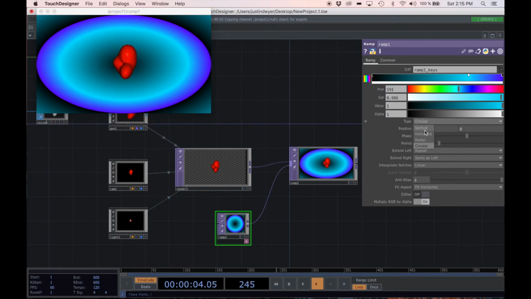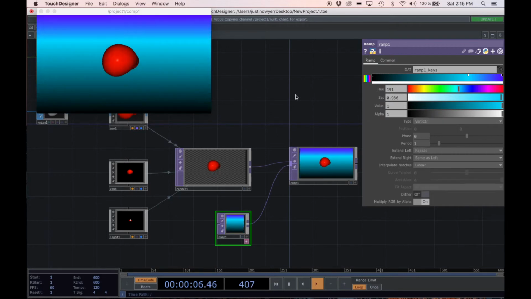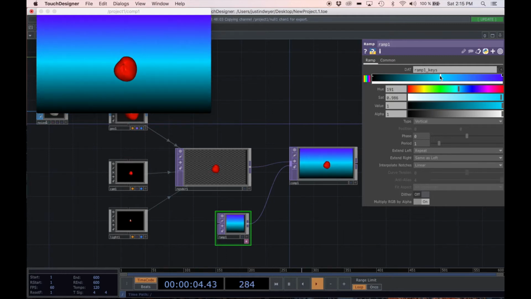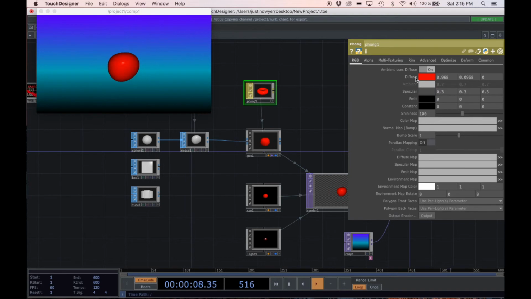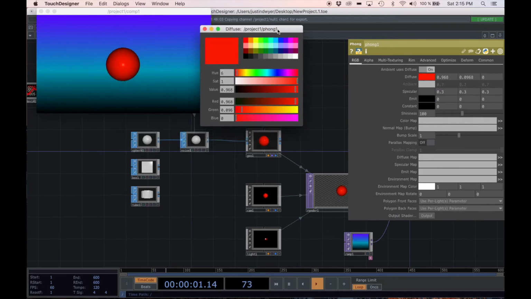But let's go for a vertical, and moving these sliders around will change the background there, and we can create a little bit of a 3D effect, kind of an infinity effect, by having a horizon looking situation there. Even dulling that down a little makes our sphere pop a little bit. And let's change the color around.